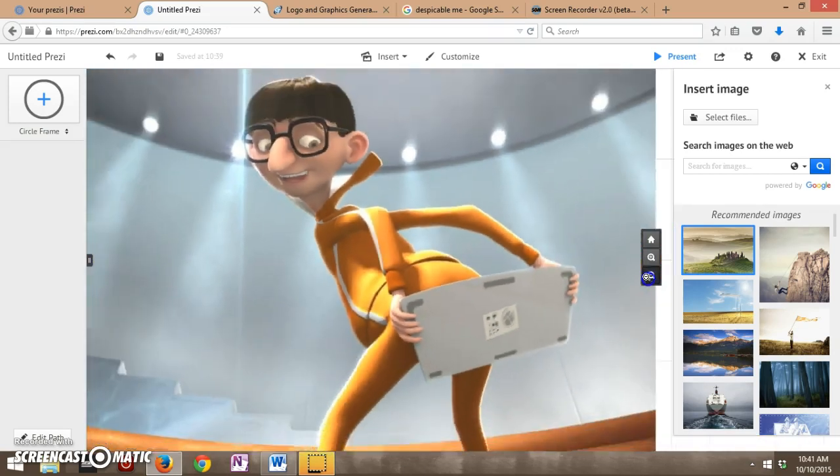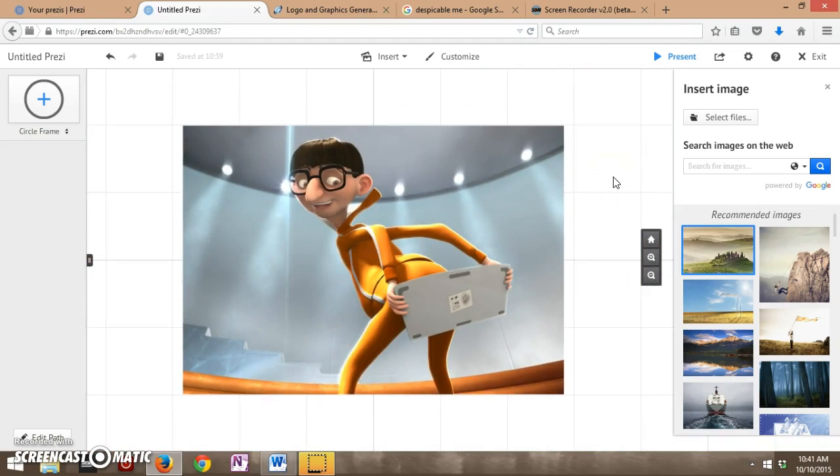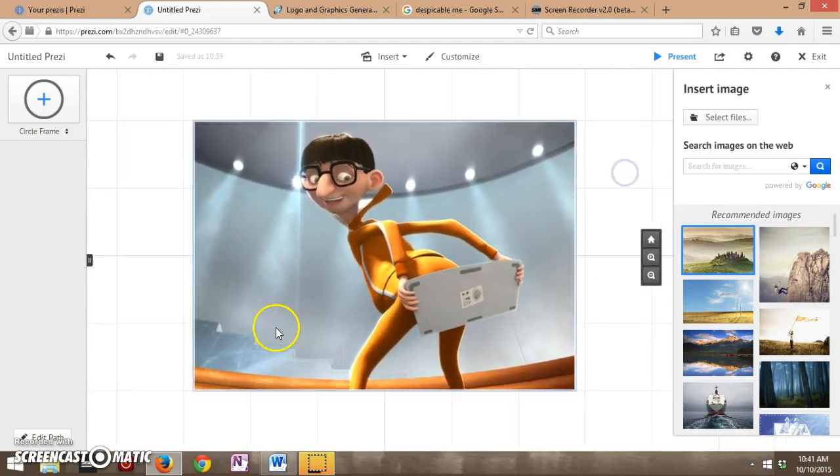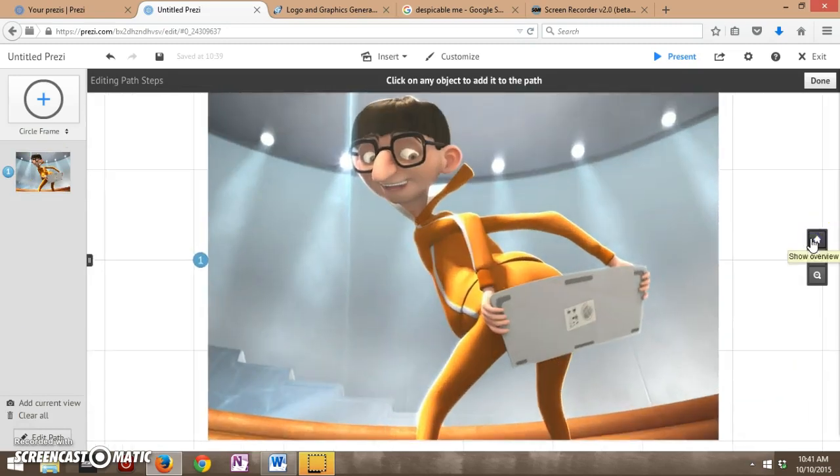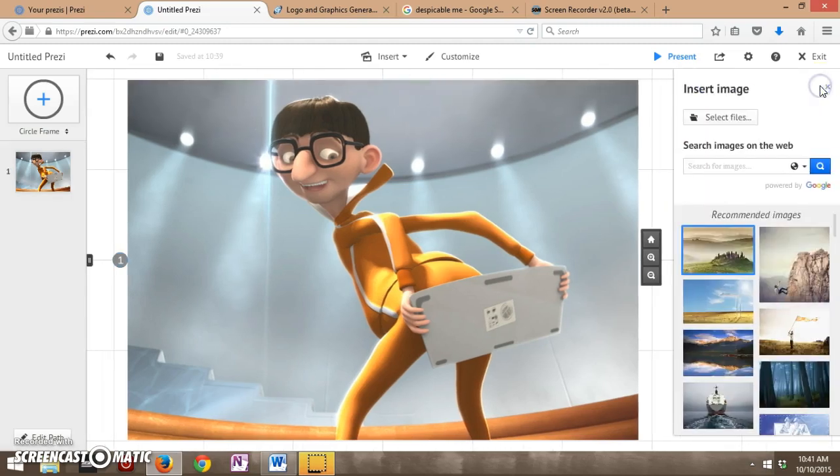Oh, zoom me in a little bit. Sometimes the program will do that. So here we go. So here's my starting image. What I'll usually do in that instance is my path. So now I've got a starting image. My path is where I click and how my Prezi bounces around. So when I hit path, it gives me, kind of like a slideshow in PowerPoint, my first stop. I want my first stop to be my home screen. So I'm going to click on it, and that makes my first stop, my home stop, this picture. Alright, so that's where I'm starting. So I'm going to click done because I want to get out of the path option. I don't want to stay there for too long.